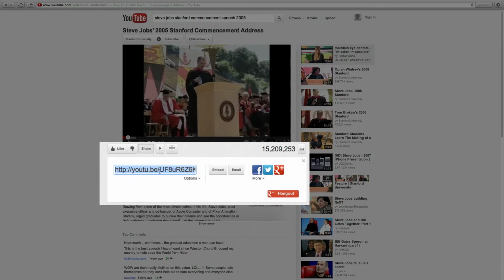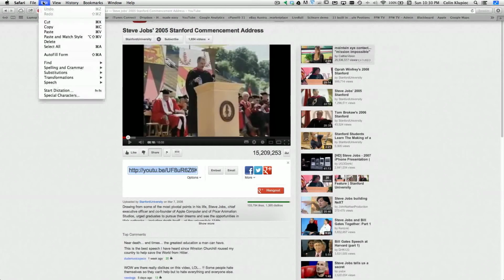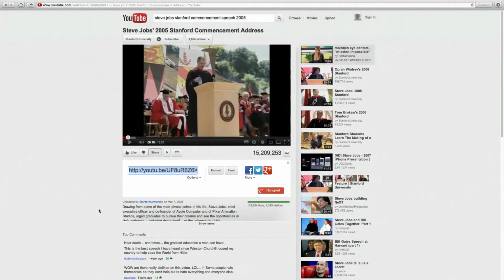You can see here that the text is actually in blue, which means you can go ahead and use your shortcuts of Control-C and Control-V to do a copy and paste, or Command if you're using the Mac, or if you like to be a little bit old-fashioned from time to time like I do, you can go to the top of your screen, choose Edit, Copy. That's now copied it to the clipboard. You can go into a document and then choose Edit, Paste.